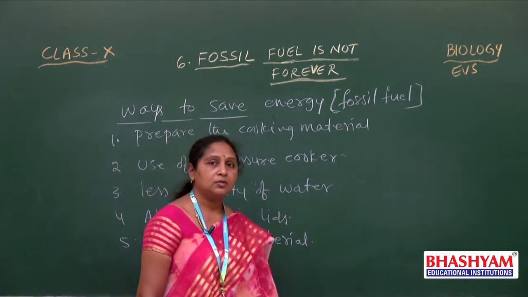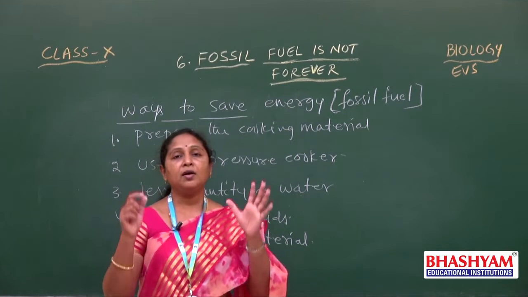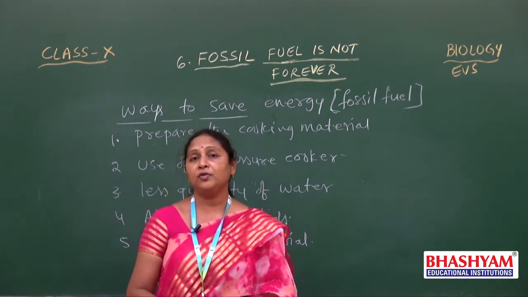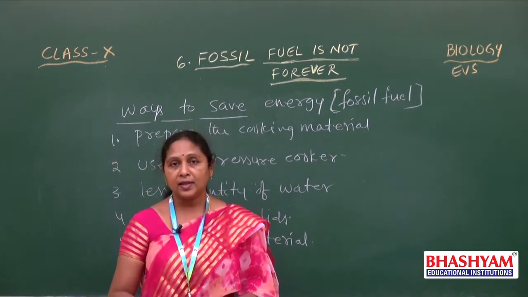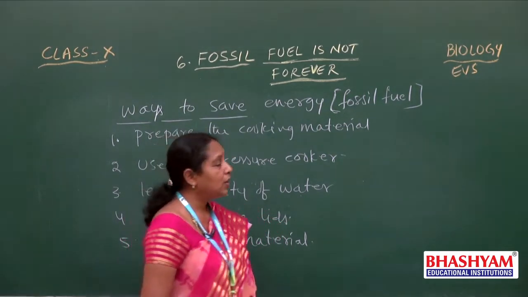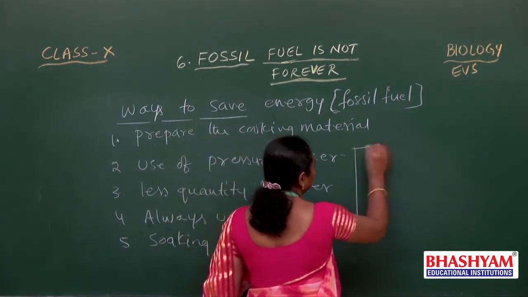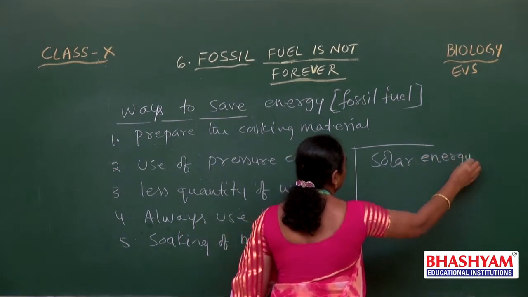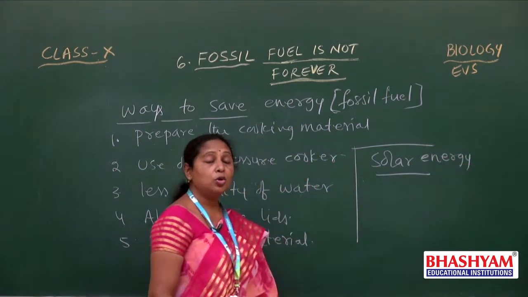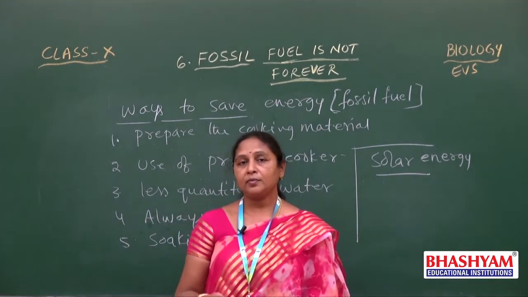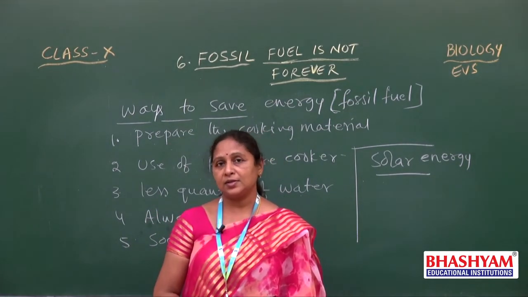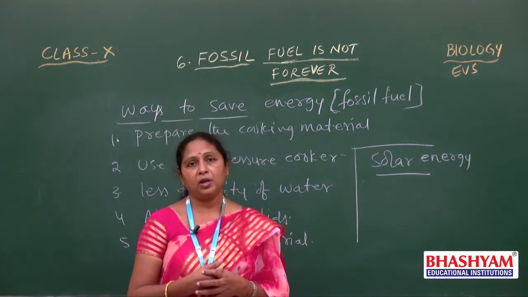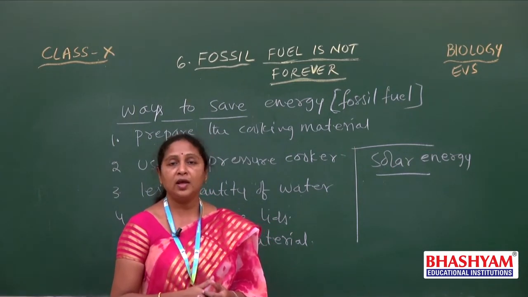Out of all this, for human society, one of the best methods to minimize the use of fossil fuels in our day-to-day life, one of the best substitute methods, is using solar energy. Solar energy is a renewable and evergreen energy also, because continually it may be supplied to every human being at no cost.